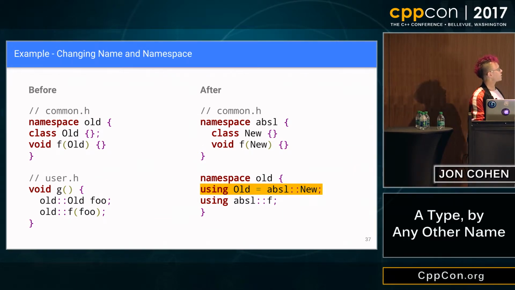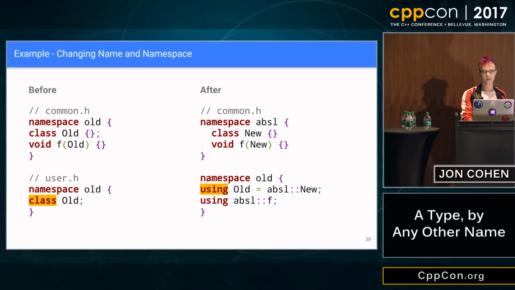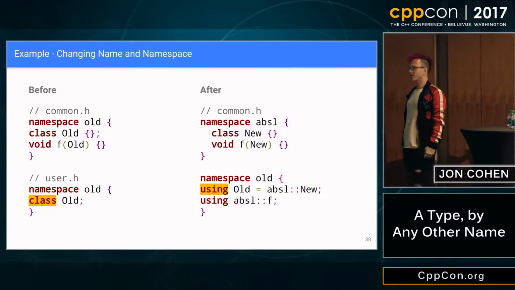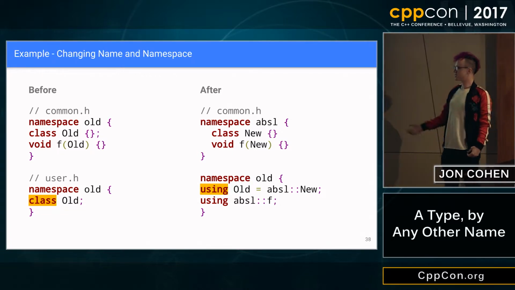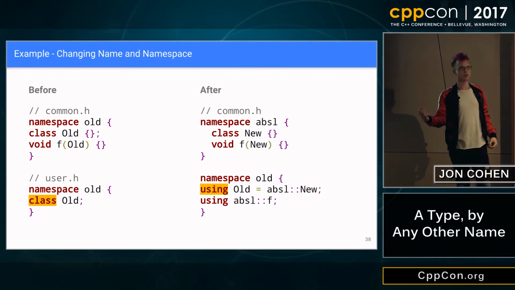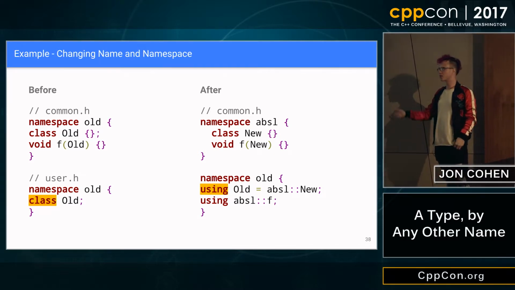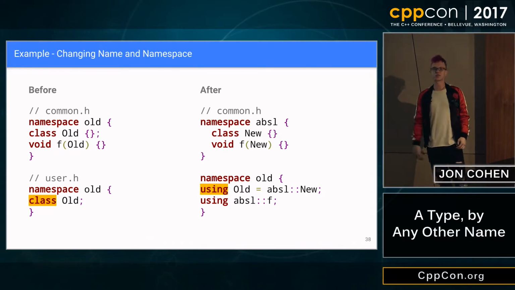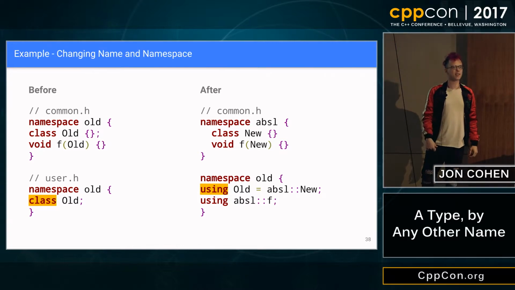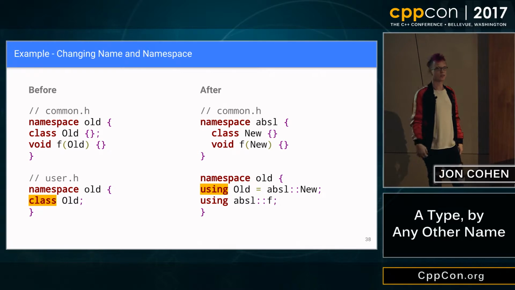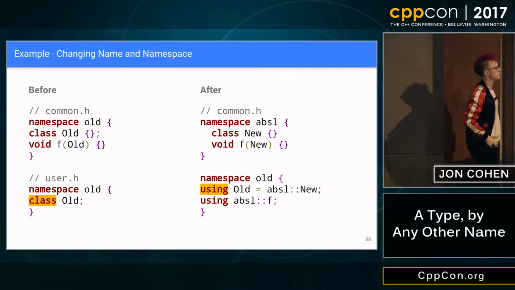But what if a user did something clever like this? People forward declare types all the time. It's something a lot of people want to do. Maybe they don't want to increase code bloat by including a header because you're only referring to this thing via a reference or a pointer. Maybe you want to decrease your binary size. Maybe this is going to help your linker some way. This is something that people do all the time.